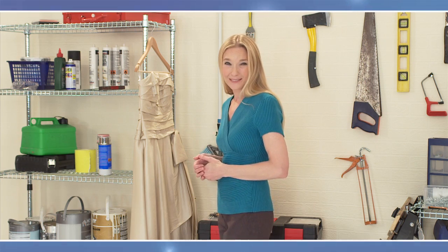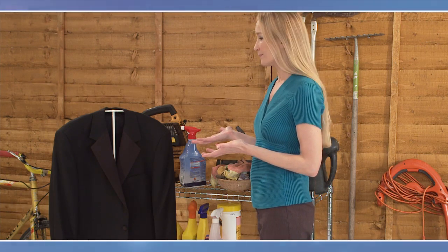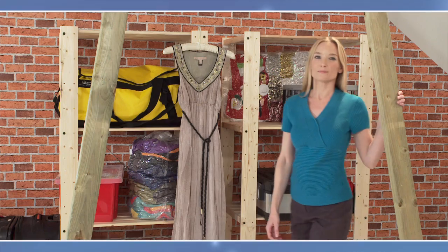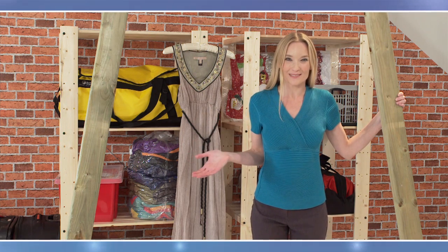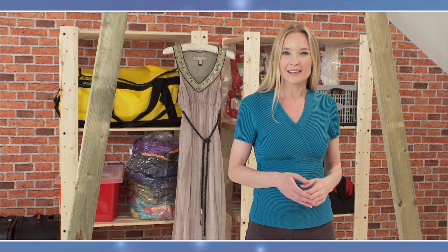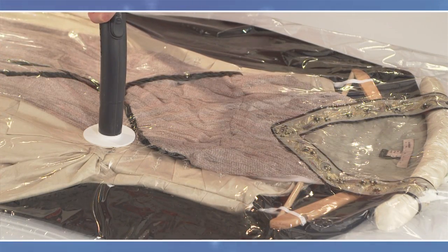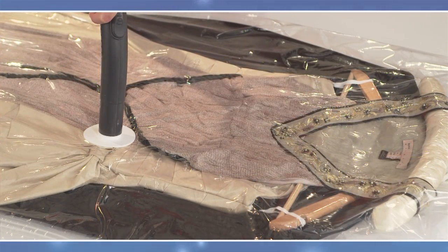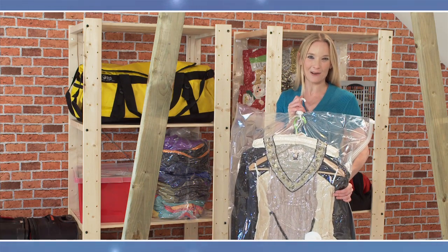Now here's something you won't see every day. Would you keep your wedding dress in the garage? A dinner suit in the shed? Or your favourite ball gown in the attic? Of course not. But with Space Systems, you can. As well as packing up to four times more in the same space, your belongings stay protected against moisture, bugs, mould, and mildew. So don't lose everyday wardrobe space to your special occasion or seasonal outfits.